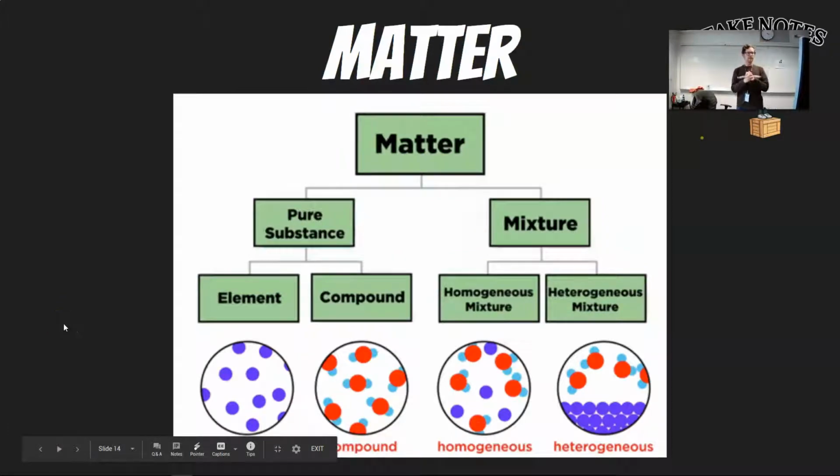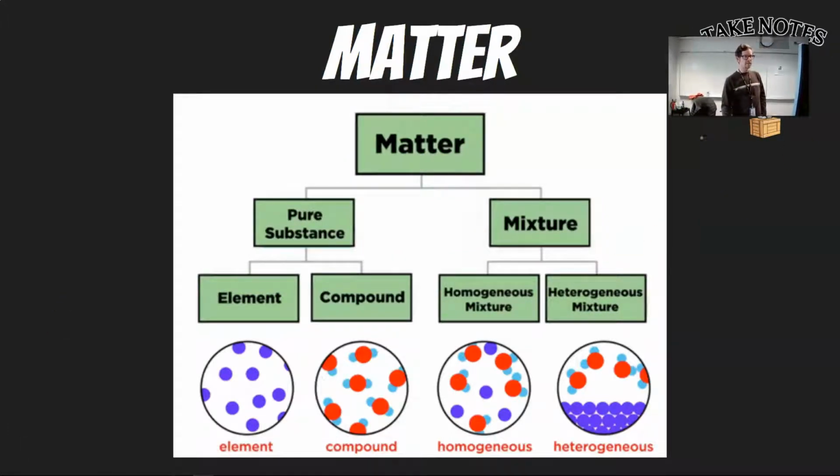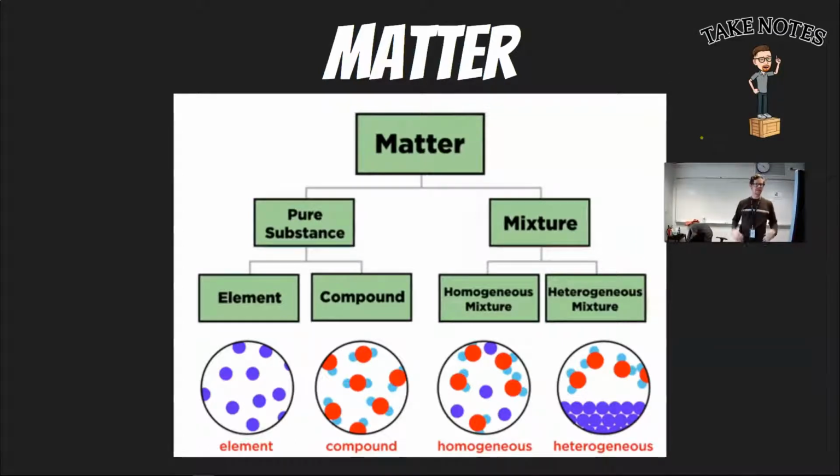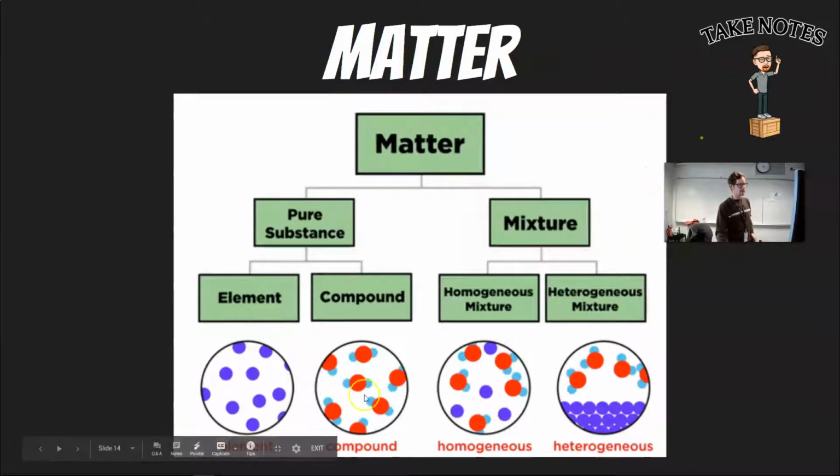In the previous video about matter and types of matter, I described that there's sort of two levels of categories and four total, and this is a little hierarchy chart that should make it clear, and this is something you will want to have in your notebooks. You don't necessarily have to have these little drawings here, but this is important: when it comes to matter, we first say it's either a pure substance or it's a mixture. If it's a pure substance, it's either an element or a compound. If it's a mixture, it's either a homogeneous mixture or a heterogeneous mixture.